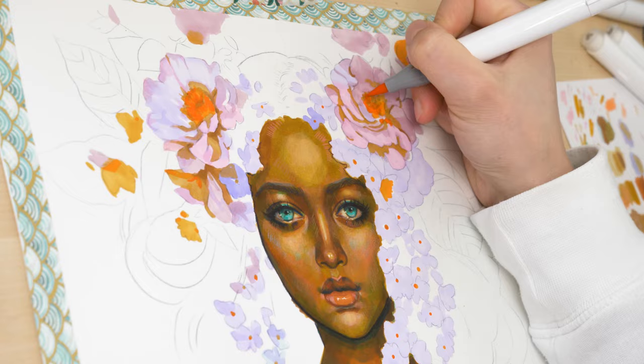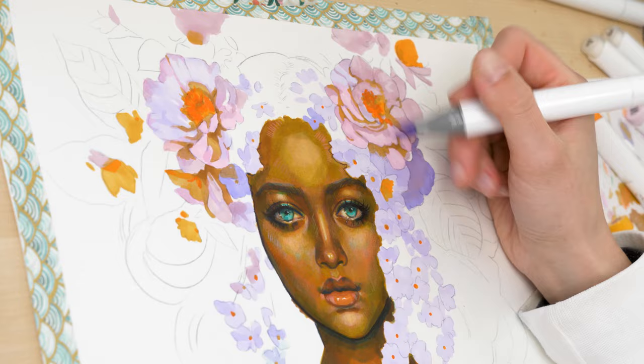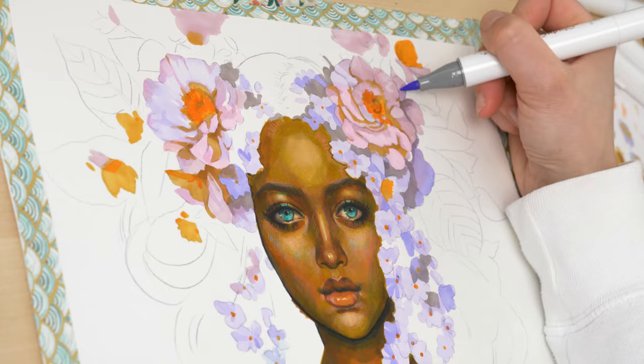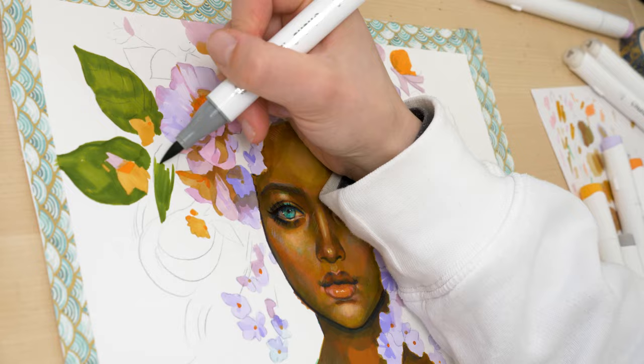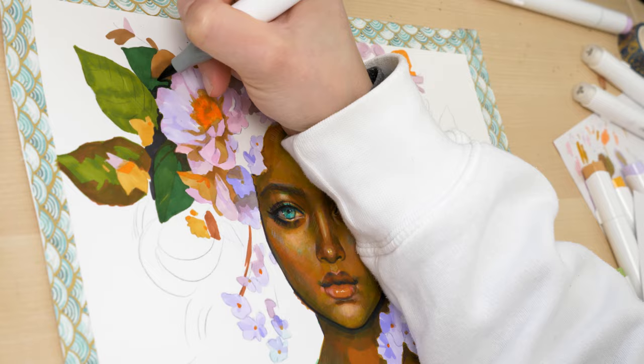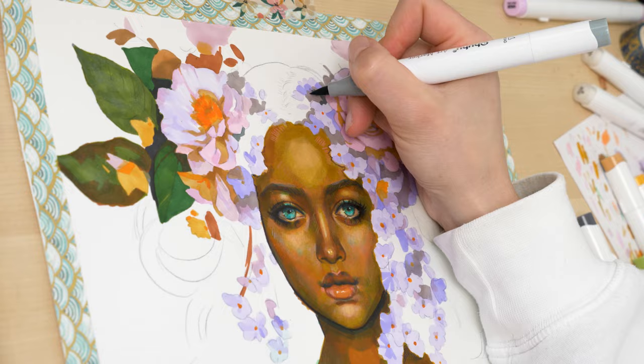I had a lot of fun trying out all the bright colors and layering them. One thing I was wondering before starting this experiment was whether I would be faster with markers than with watercolors. While there are no drying times, selecting the right markers also takes time. But I still think I was a tad faster, especially with the flowers — I had to put many layers on top of each other, and with watercolors I would have had to blow-dry each of them. However, watercolor flowers always look particularly beautiful, so it's hard to decide which medium I would have preferred. But I definitely find working with both mediums very satisfying.